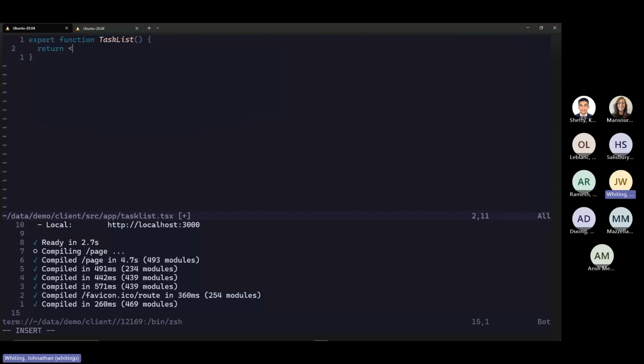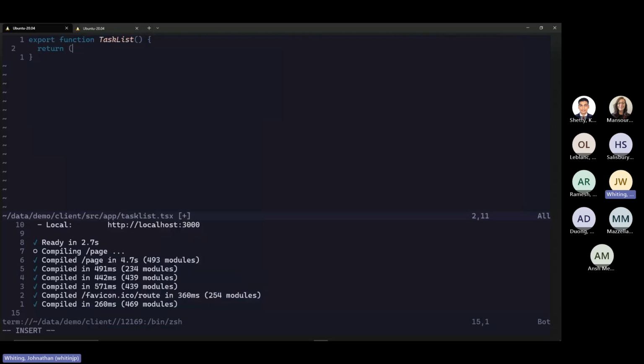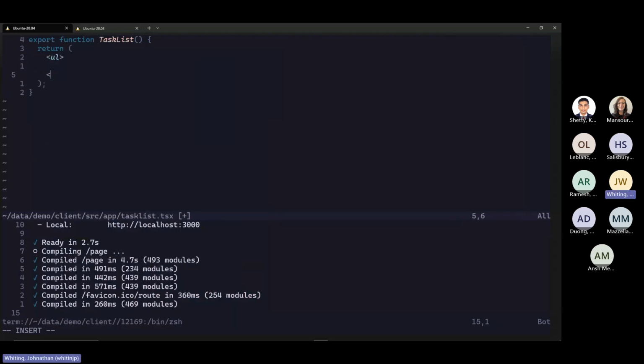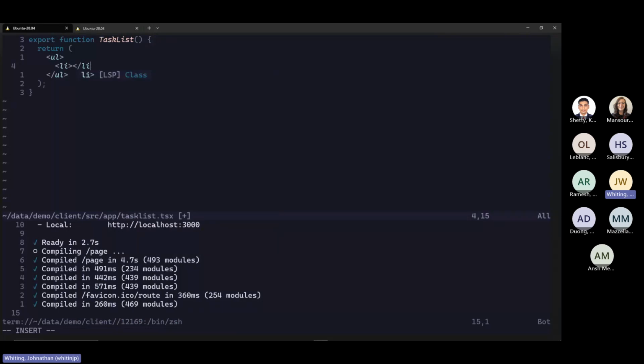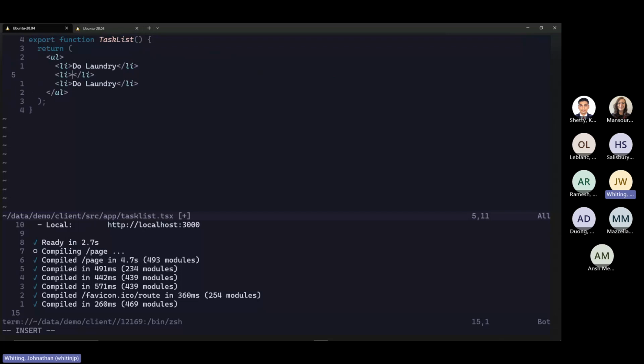And then from here, you can return other stuff. So if we had just an unordered list here, we can perhaps manually put in some details that we want. So maybe we have do laundry task, and what else could we have?